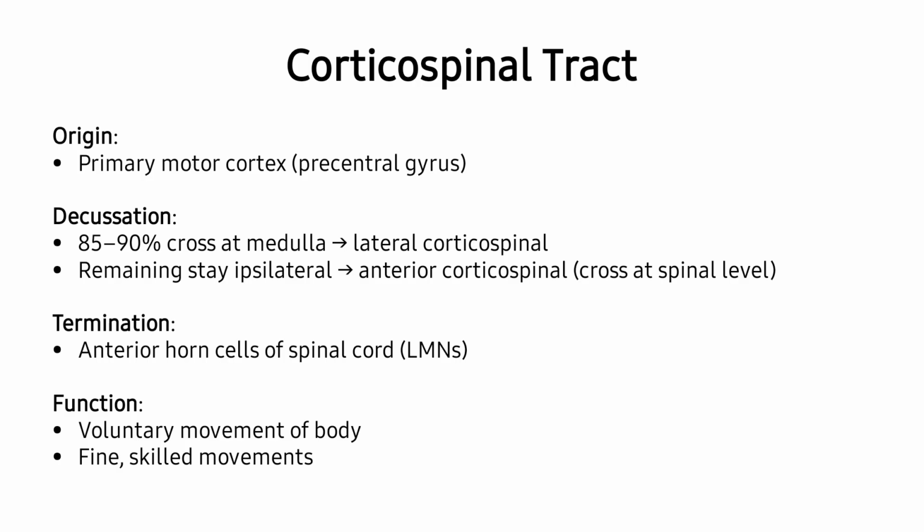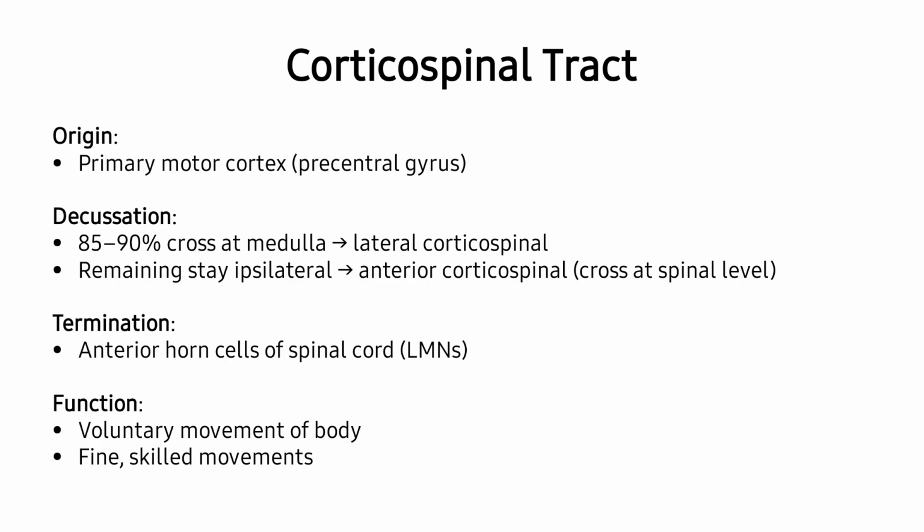You have to know the origin, the decussation, the termination, and the function. These four things. So this is how we'll look at each tract that is found in the descending: its origin, the decussation, the termination, where the fibers end, then its function. You remember here we're not carrying modalities, but it's a response to the effector organs, which are specifically the muscles. Okay?